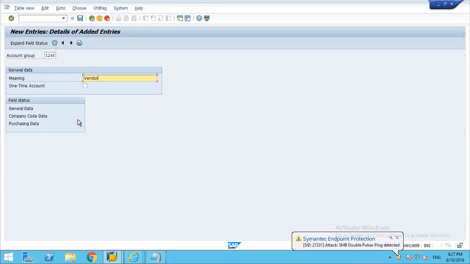So based on that, we will have to create these many account groups. Suppose within the country, I want to keep a separate set of vendor numbers for vendors within the state. So 1 series I'll keep all the vendors within the state, 2 series outside the state but within the country, and 3 series I'll keep foreign vendors.